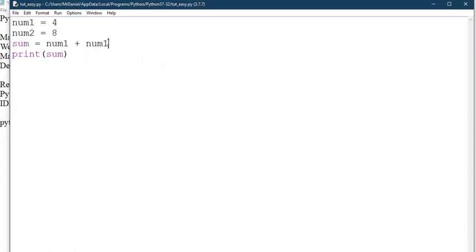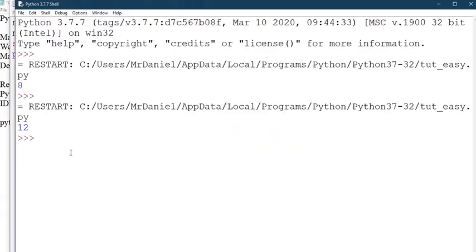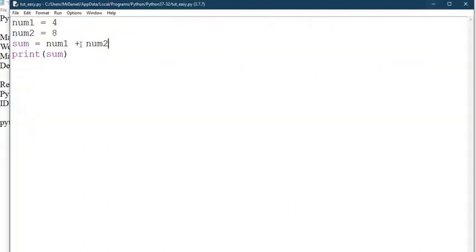Sorry, the answer is correct. I made a mistake with num2, that's this variable. So run the program again, and it should give us the correct answer now, which is 12. That's the idea. This is an integer variable, a whole number, but in subsequent tutorials I'll talk about variables.